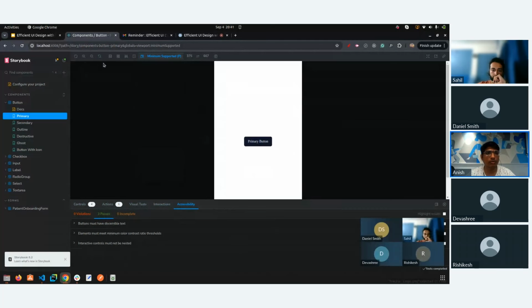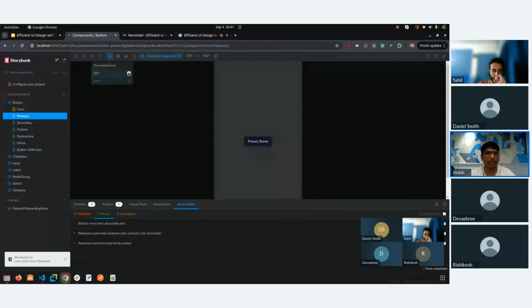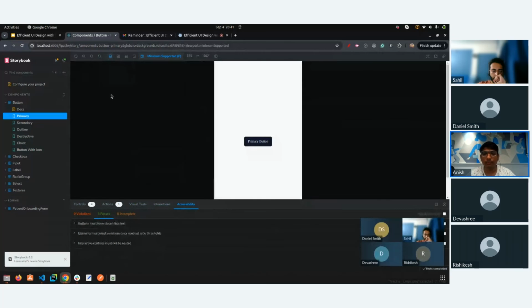Then you also have themes for it, dark theme and light theme, and you can visualize how it will look, because right now we have options to convert our mobiles or our browsers into light theme and dark theme, so we also need that visualization. We have many more different options over here. You can add them in the form of add-ons and customize your Storybook the way you want to, according to your requirement and your project specification.